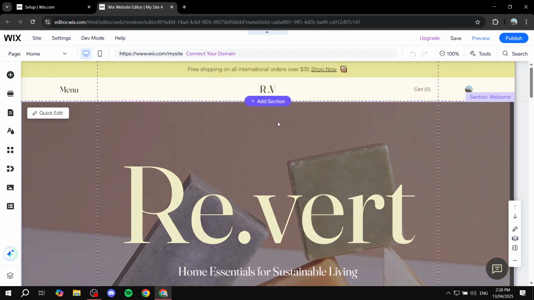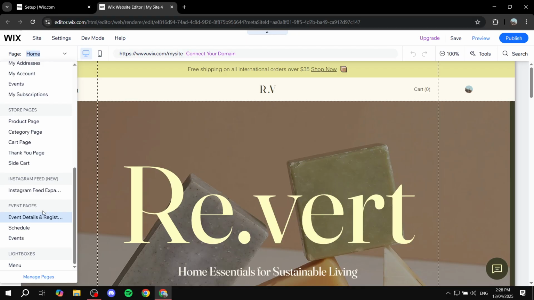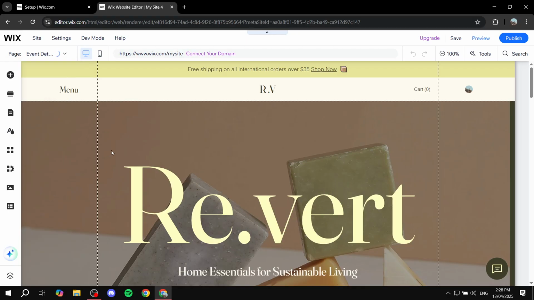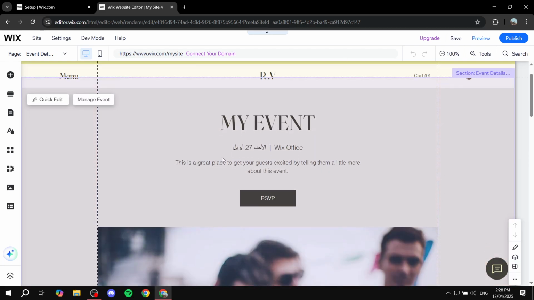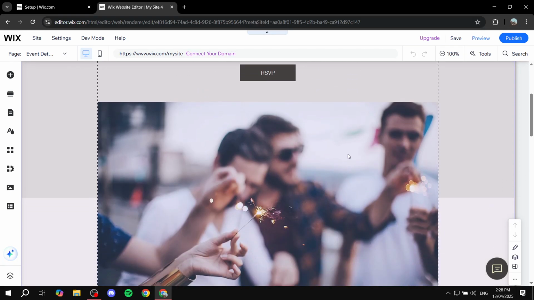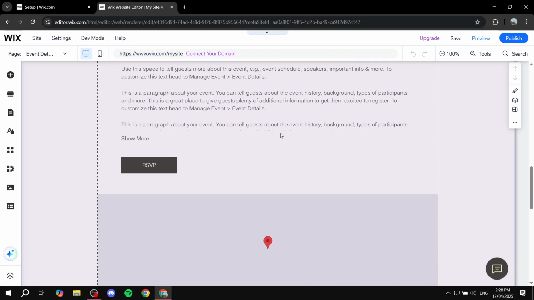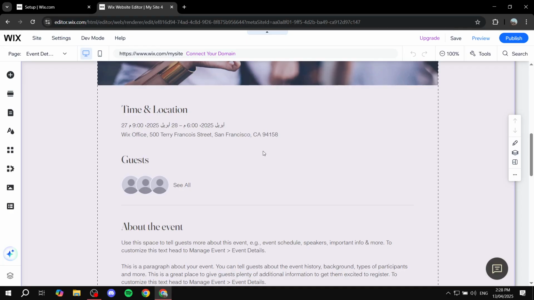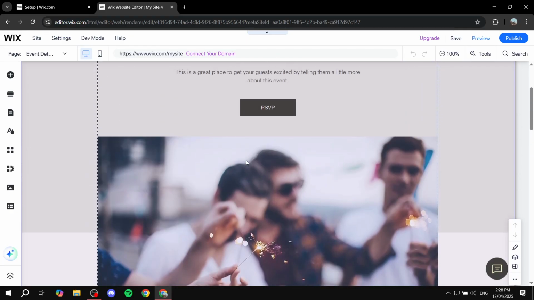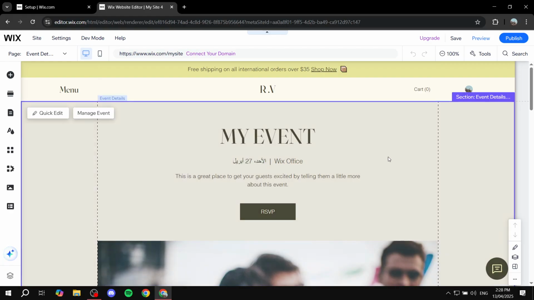Let's go in and see the pages right away and how they look by default. If we go down to event pages and click on event details and registration, we can see that we have this page. It's going to show us the actual events that people would want to book, and it does have a button here, and it's also going to show you the time and location, and more about the actual event. If there's a price point, it's also going to show you how to purchase this ticket and everything. We're obviously going to adjust this and talk about it further. By the way, for the Arabic text, I have that in settings, so this is why I have Arabic text. It shouldn't really be like that anyway.